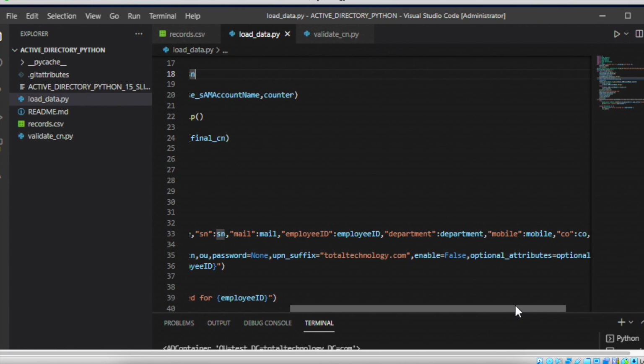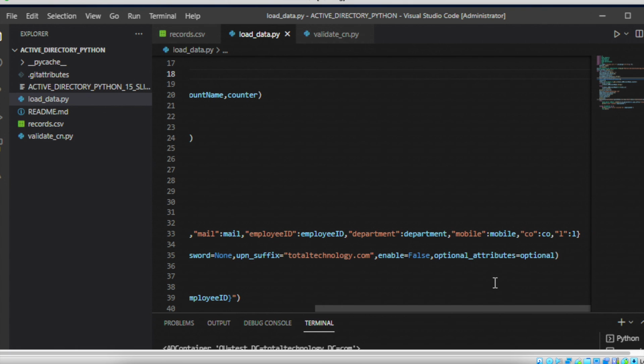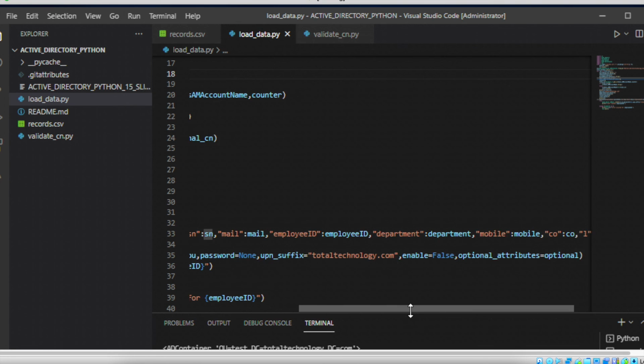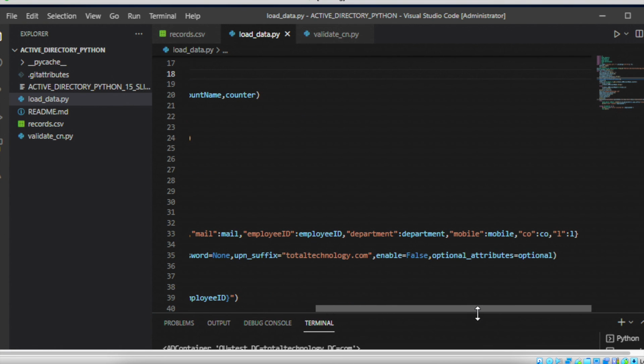If you see here, I'm actually not setting the user enabled as true or false. You can create an enable user as well. Okay, that we can see in the next video. I'll try to create a dynamic password, meaning based on the user date of birth and PAN number, which generally happens in many organizations.